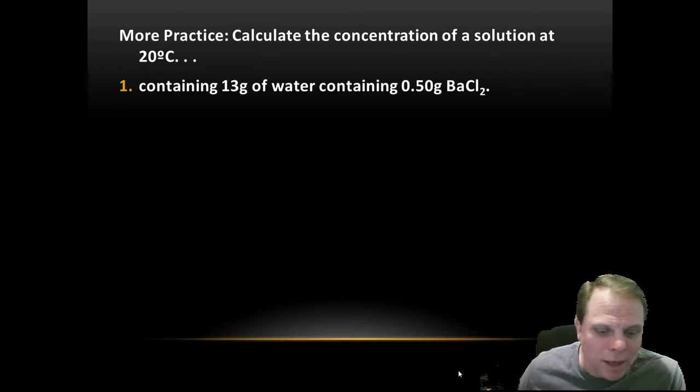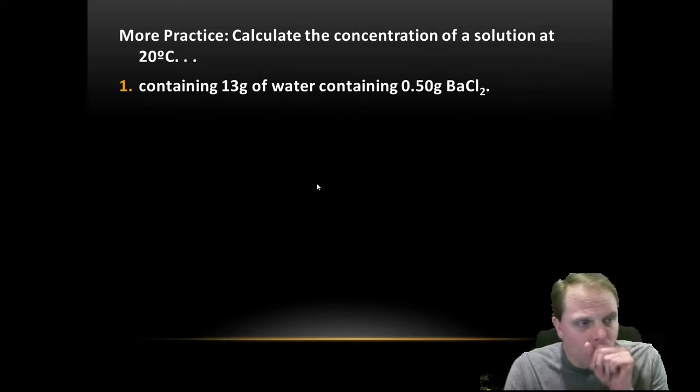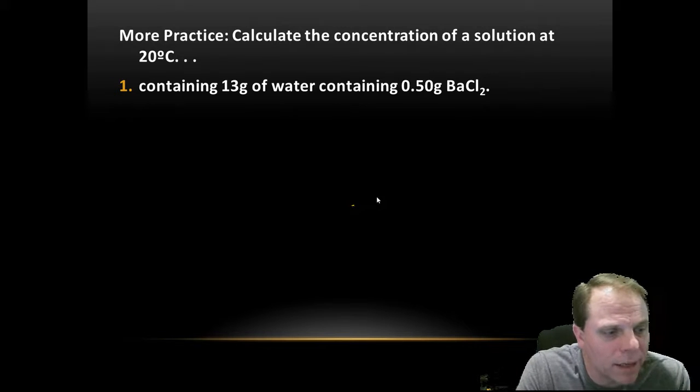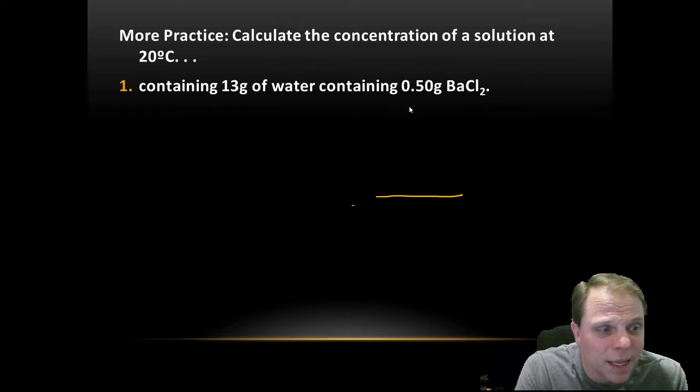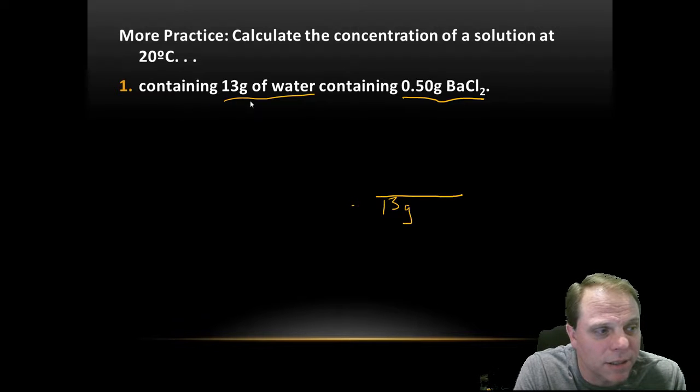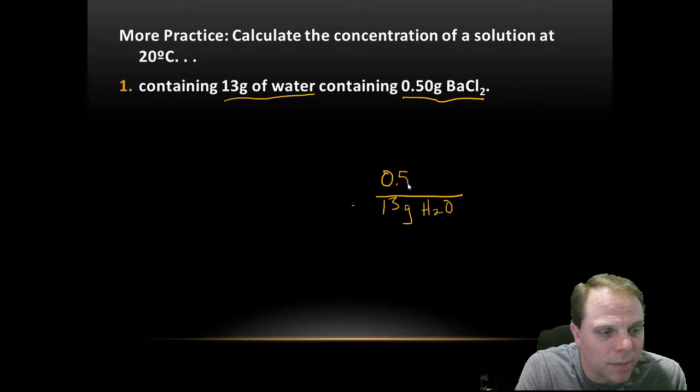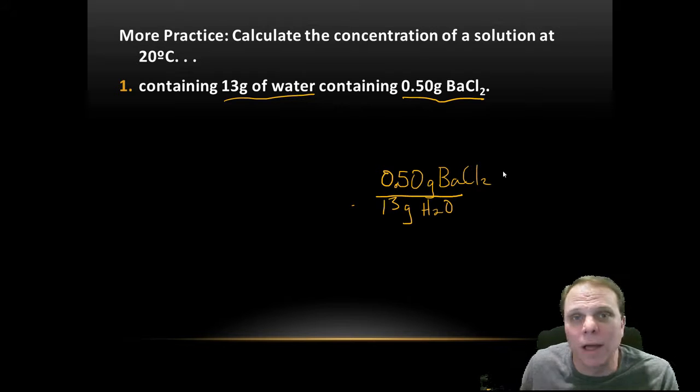And you're back. Okay, so what was tricky about this one? Well, what you might or might not have seen is that we swapped places, okay? Instead of the water being on the right, we put the water on the left. And we said it contains 13 grams of water containing 0.50 grams of barium chloride. And so we just got a little tricky on you. But you were probably smart enough to catch that. And so that's the way you should have done the math there.